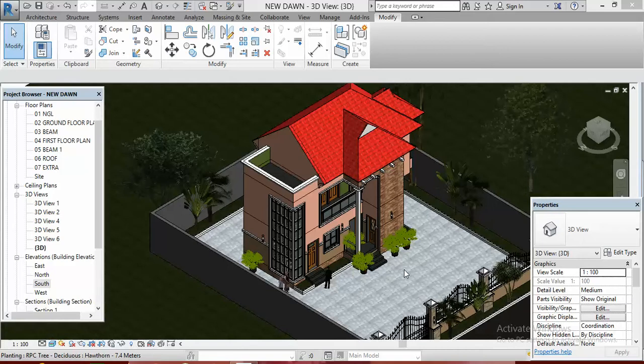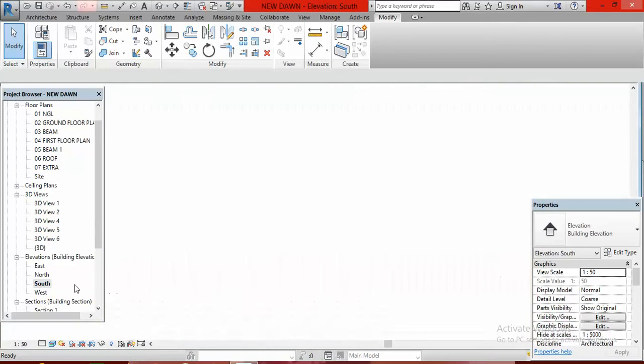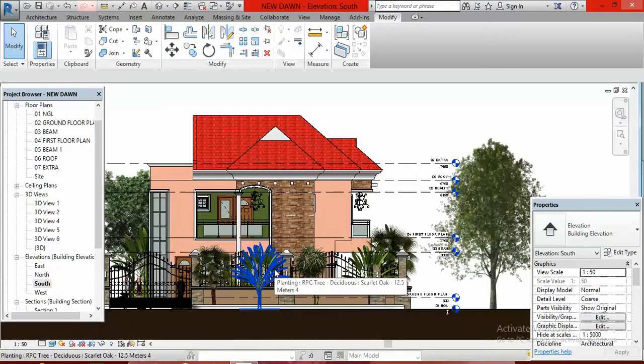Okay, how do I do that? I normally go to south elevation, double click on south elevation, then it's going to bring me to this point, showing me all the levels I've already created initially, and to know where to add and the height to add.